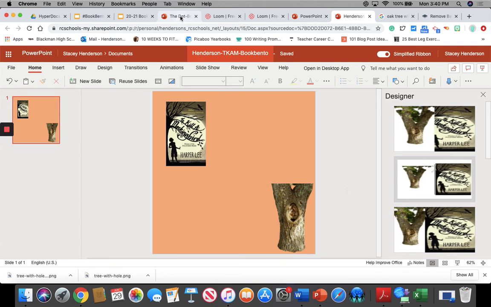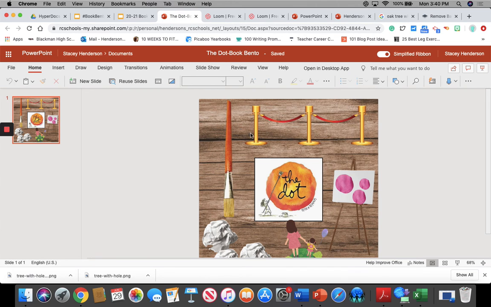I did this earlier with the dot. And here is what I came up with for the dot. I put the dot on the inside, and all of these images that I downloaded from the interwebs in one way or the other. I either got them from the Creative Commons, or I just opened up a new tab, downloaded them, and if I needed to, I removed the background so there's no big white weird square around all of these images. And then I put them on there. It's as simple as that.